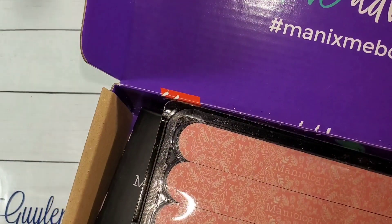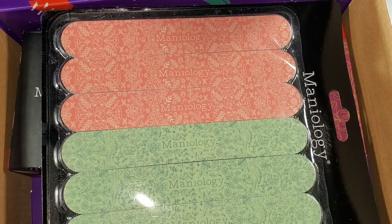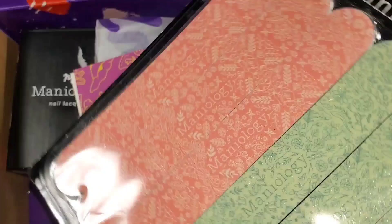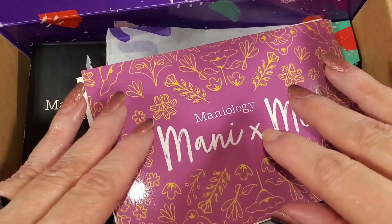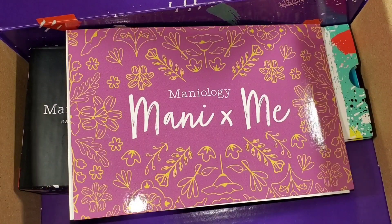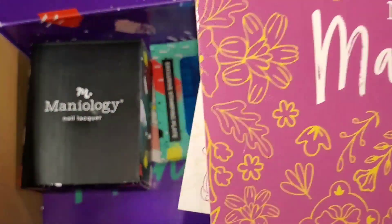Please check out the description box below for all the instructions. Let's see what we got — are we disappointed already? I don't know yet, maybe these are cute. I do have to say these are very cute files — this is the extra that comes in the box, right there on top. The tissue was out, which is weird, usually it's at the bottom, maybe because it's an odd shape.